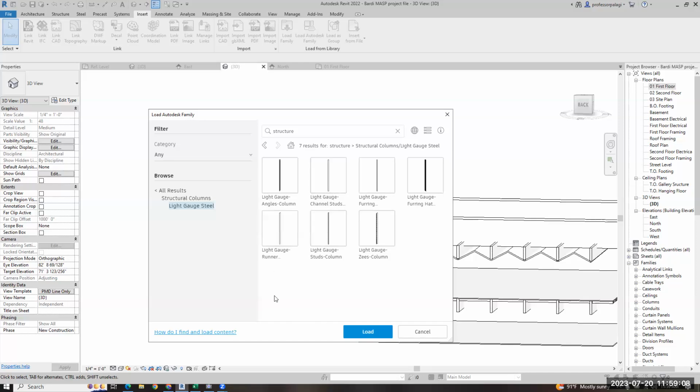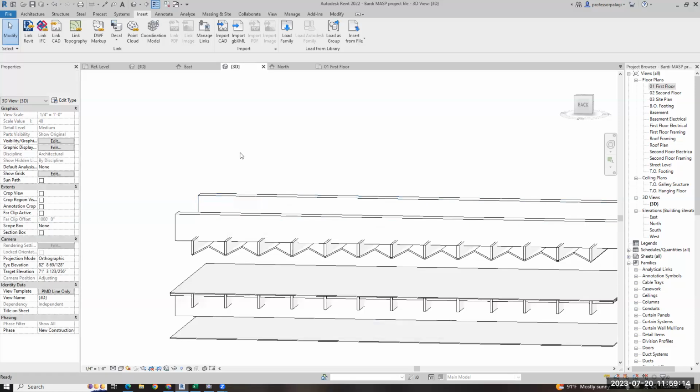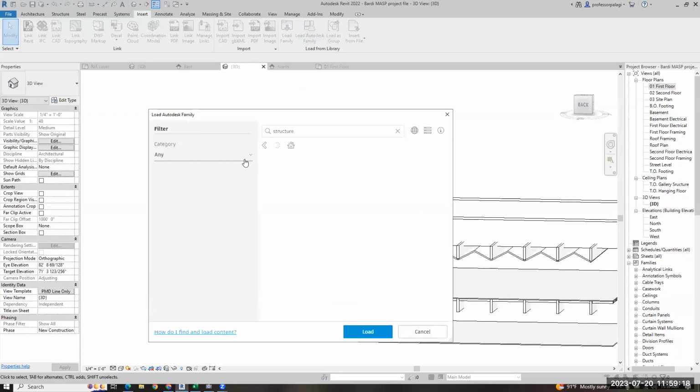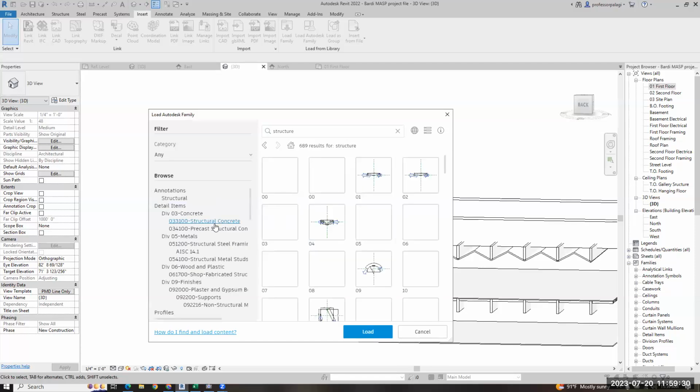Channel. Whatever. I don't want those. I want actual column. Channel furring, no. Aren't you giving me other sections?